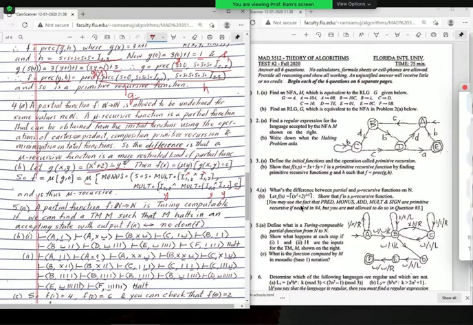Because if somebody were to ask you, well, how do you know this guy here, x squared plus 2 monus y cube, is primitive recursive? Then you could just take the whole program for monus, chuck it in here, whole program for mul, chuck it in here, whole program for the others, chuck it in here, and everything becomes primitive recursive. But I am not wasting time to do that. That's why I said you may use this. So I hope everybody understands that.